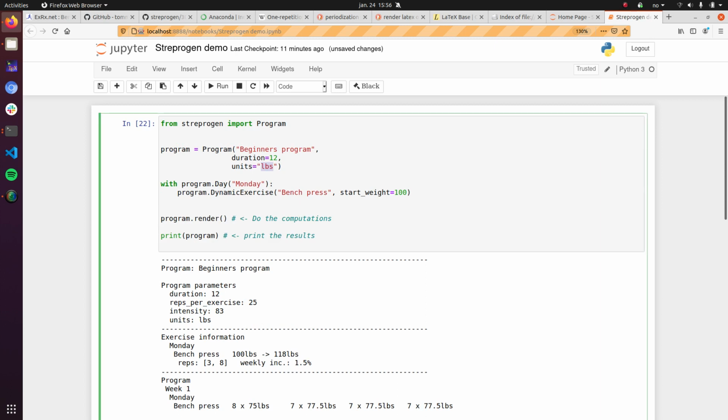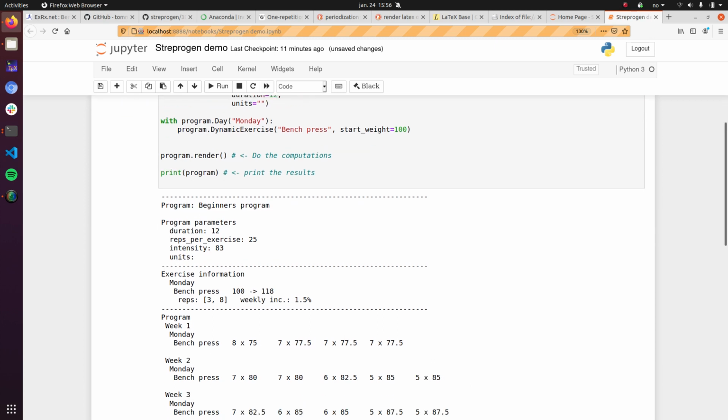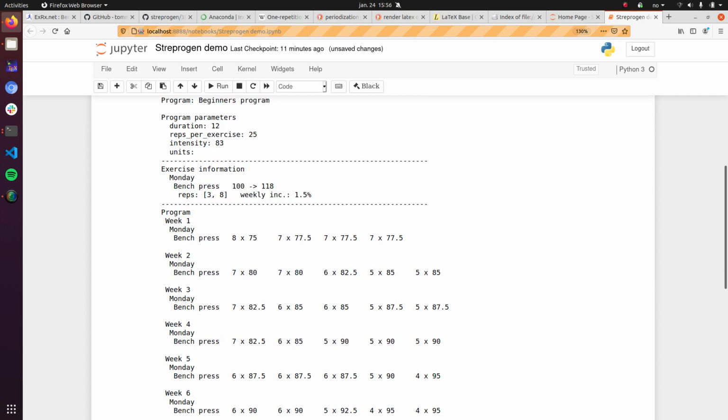Then you can just pass in this empty string like so, and I do shift enter to run the computation. This is what I usually do personally. Just remove it, because I know for me it's kilograms because I'm in Europe. I don't need to be reminded every time.